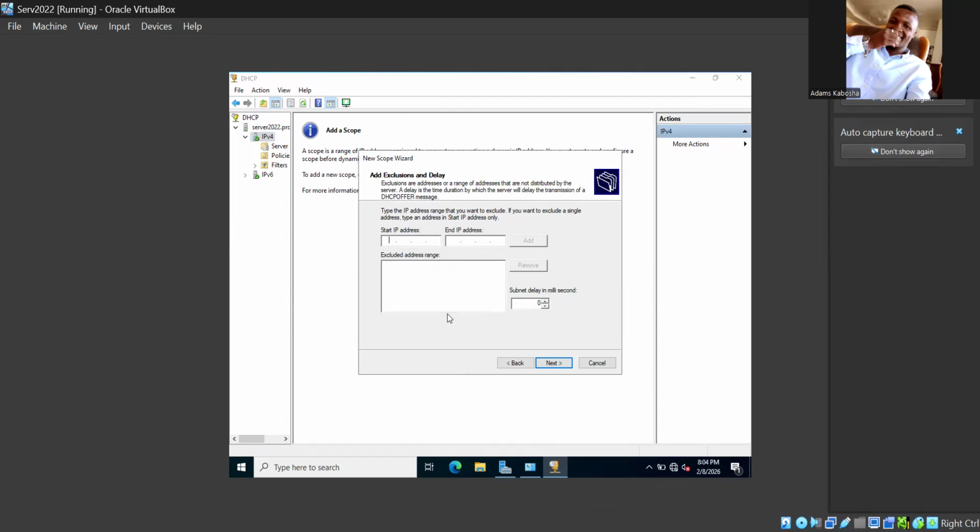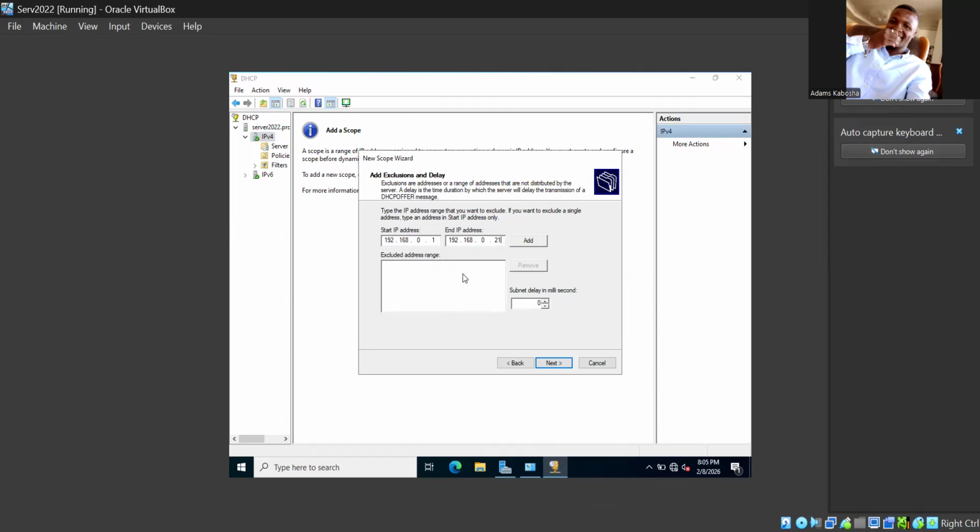The IP addresses that I don't want to be given out are from 192.168.0.1 to 192.168.0.21.